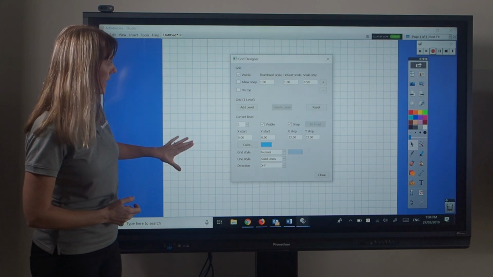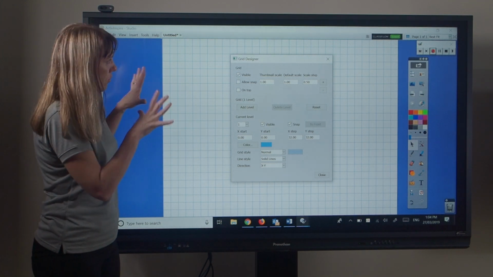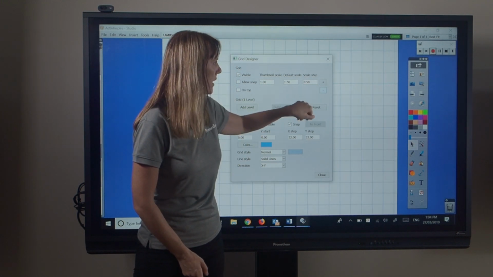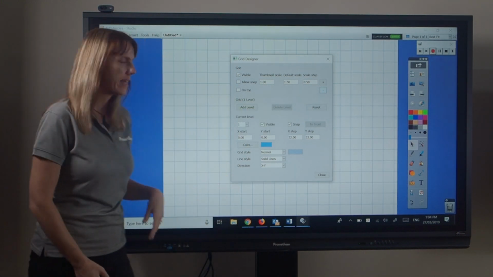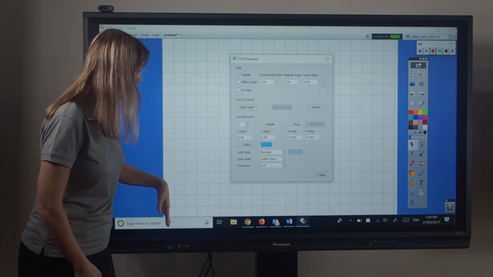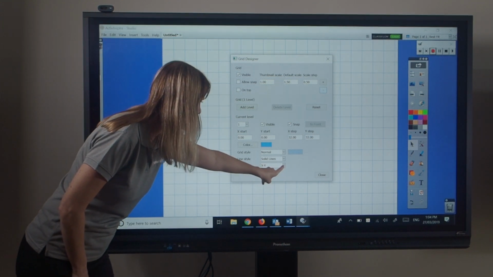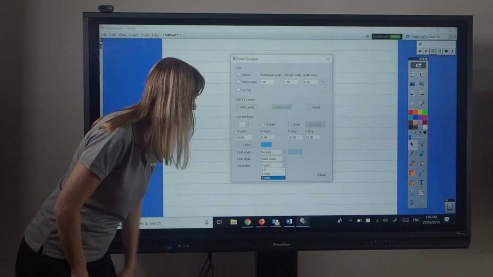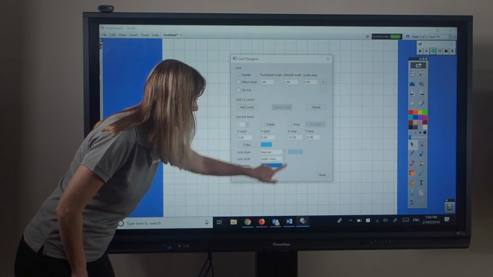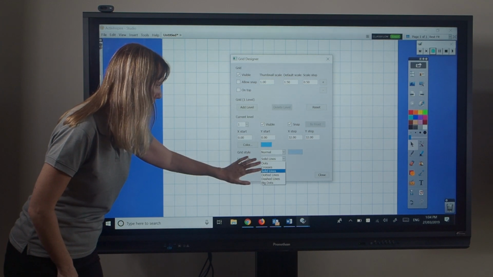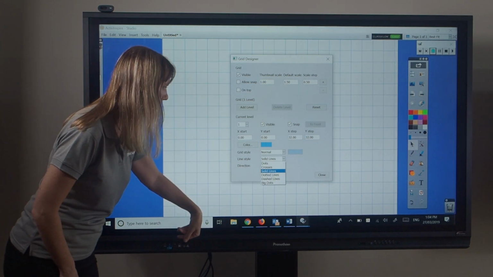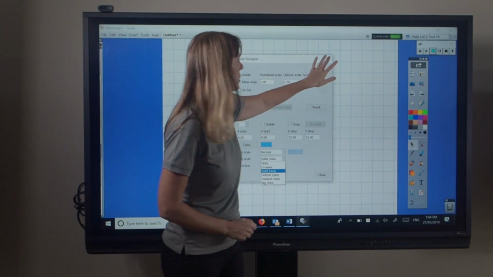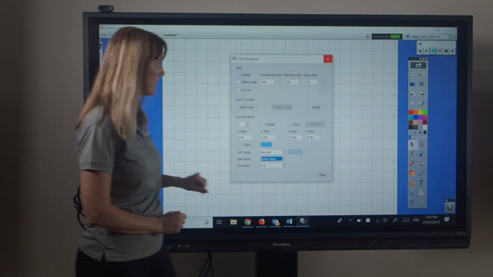I can have XY here. If those are too small or not small enough, I can use my plus and minus, or I can fiddle around with the scales there if I want to. If I want to take away some of those lines, I could. I always think I've got this around the wrong way. And I can of course make dotted paper, dashed paper, or anything like that if I wanted to. So your grid designer is really good for changing things on your grid. I'll just leave it on that for argument's sake.